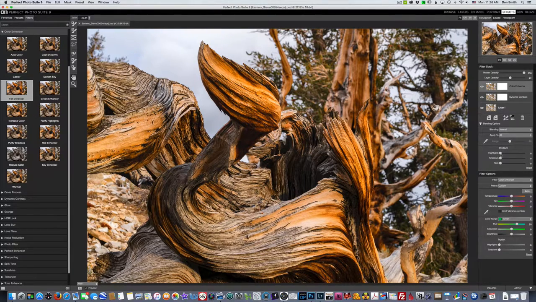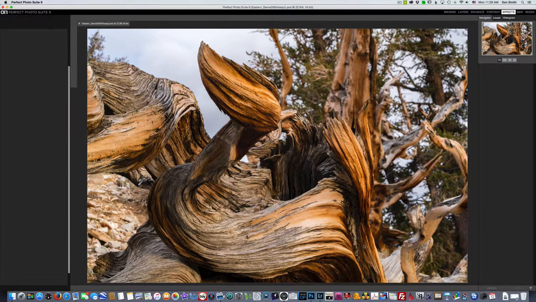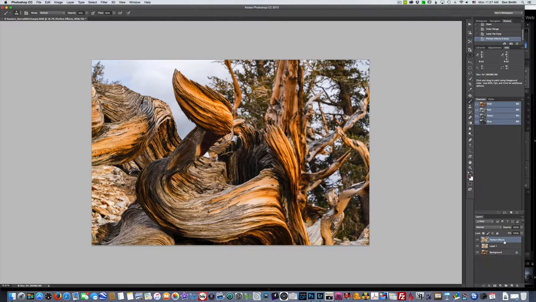So again, I'm going to go ahead and protect my highlights. That'll protect this area way over here to the left. And we're going to click apply. And what this will do now is it will take this effect and put it on a separate layer in Photoshop. So as we come out of On1 and come back into Photoshop, you will see that the perfect effects now has been picked up on its own layer. And I can turn that off, turn it back on. And the beautiful thing is once we're back in Photoshop, we can actually go ahead and use the opacity slider if we think we've done a little too much, but I kind of like that.